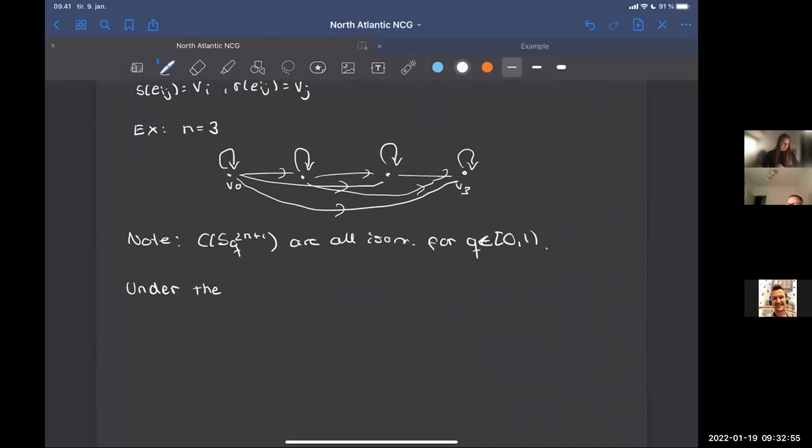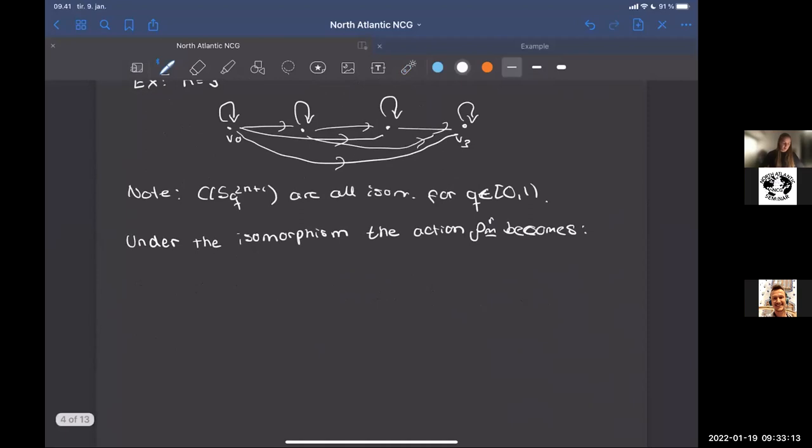Okay, so under this isomorphism, this action rho mr becomes the following. I will just denote it still by rho mr. The projections will just map to the projections, and rho mr on the partial isometries are mapped to theta, this generator of the group Z mod r, to the power of the weight corresponding to i, times S e i j. So you see, it only depends on the i and not the j.